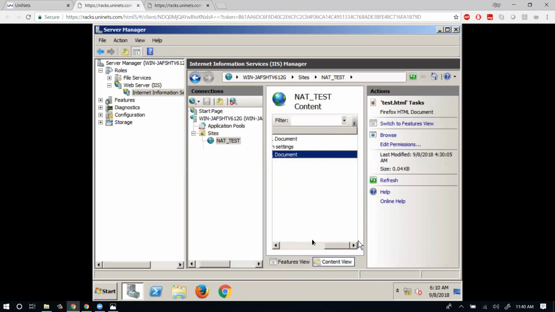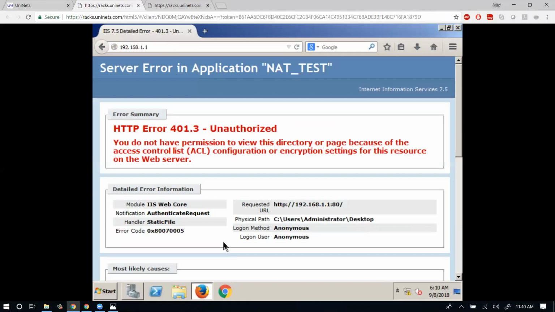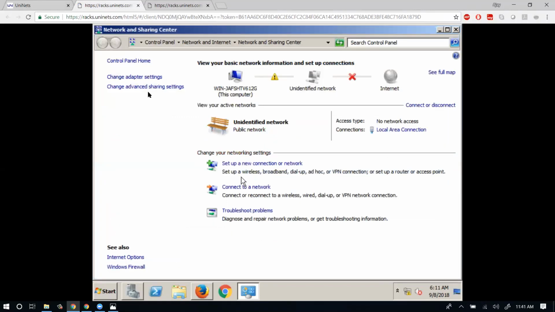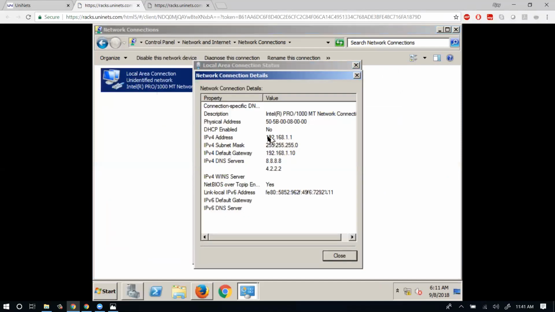Sorry, can we use another IP address instead of 100? Let's say 200 or something. Yes, sure, why not? Let's do that. But before that, I want to just change its IP address. 192.168.1.1 DNS entry.